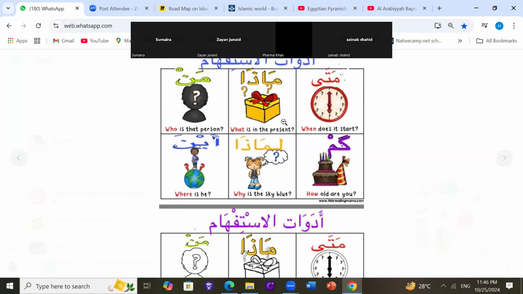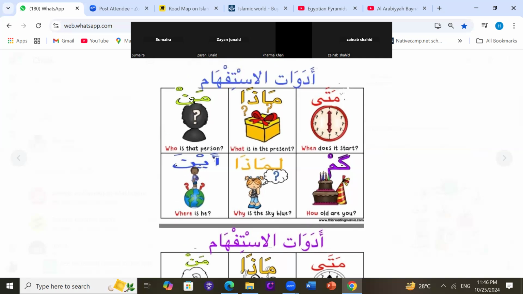What can we say? What? Ma jinsiyatuki. Exactly. Ma jinsiyatuki, ma jinsiyatuka. Okay. So keep in mind that when we have to ask any question regarding what with an ism, we use only ma. And when we use a verb, we use maza.